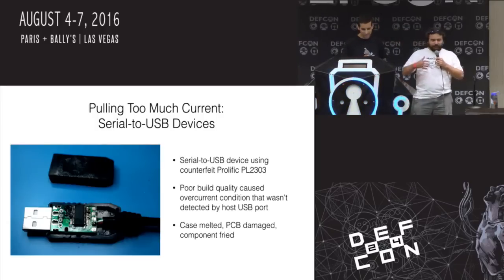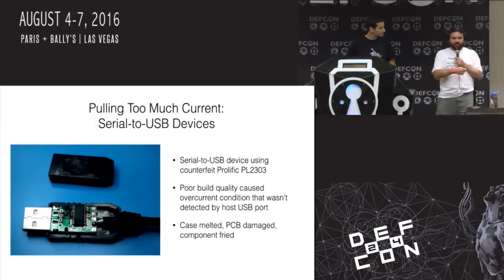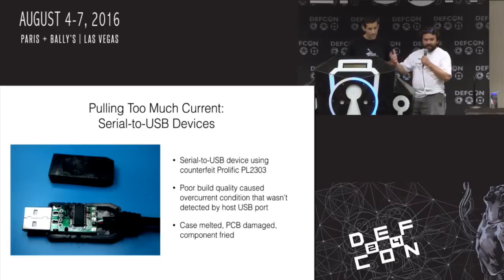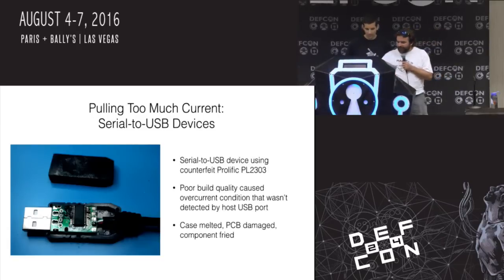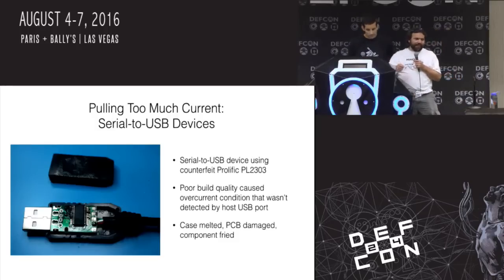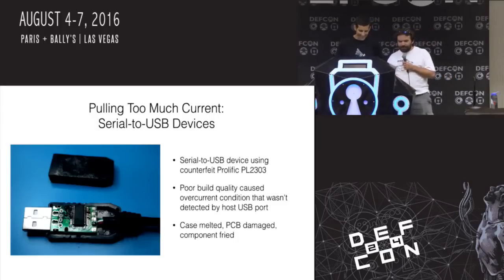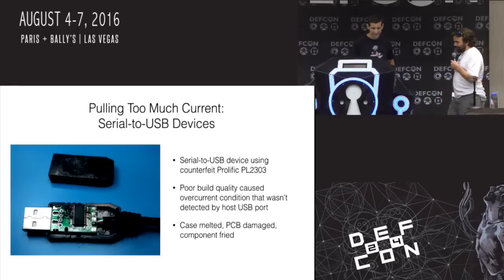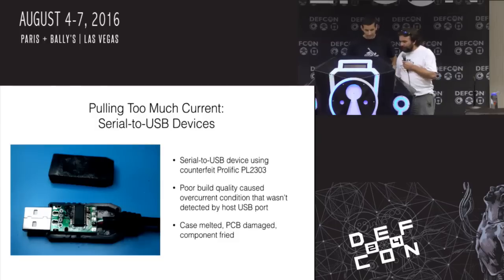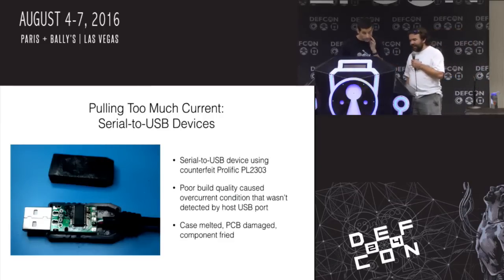Pulling too much current. This is a USB-to-serial cable — not actually an FTDI cable; it's got a Prolific PL2303 chip. You plug one end into USB and it has TX, RX, power, and ground on the other end. I bought a bag of like a hundred of them — cheap at a dollar each. This one I was using kept stopping working; I'd check dmesg and it kept saying 'this device is connected.' I'd unplug and replug it. I came back later and it wasn't working. I went to pull it out and my finger sunk into the plastic and mushed it around. I pulled it out, ran water over my finger — the board is definitely singed. It got hot enough to melt the plastic and blacken the board.